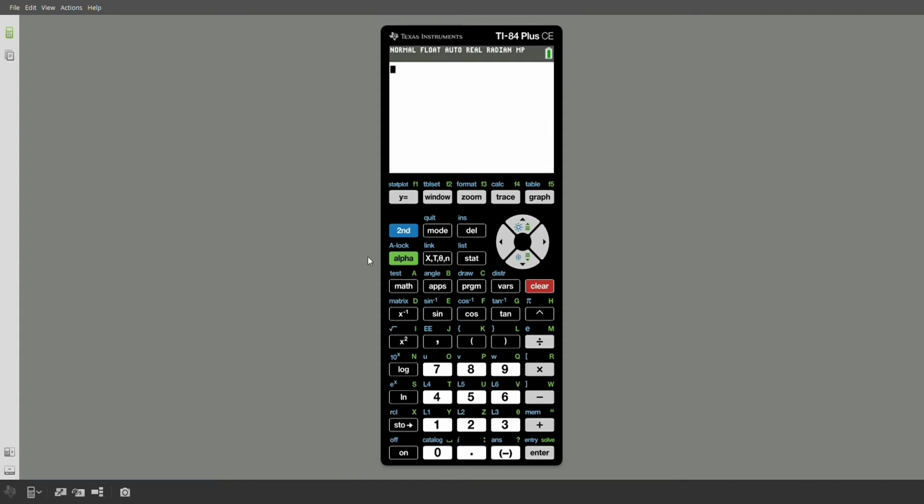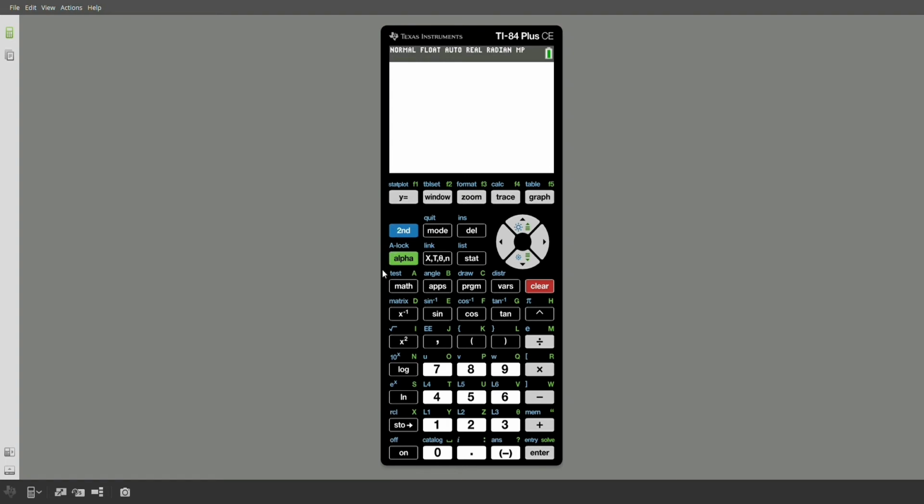So if you're looking at your keyboard, you might notice like the numbers along the top, the number 1 has the exclamation point above it. So you have to hold down the shift button to make it type the exclamation point when you type that. Well, okay, you don't have to hold it down here, you just have to press it, but it's the same basic idea. If you want to access the math menu, you just press the button, but if you want to get into the test menu, you have to hit second first.